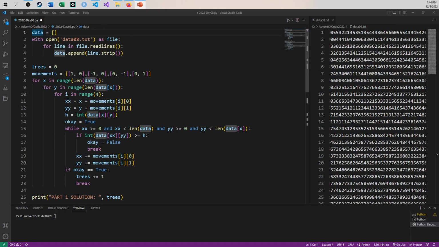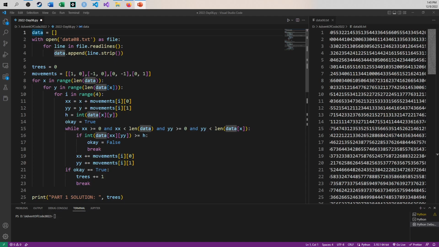I read this in as a list of strings, and a string is just a fancy list of character data anyway, so it's basically a list of lists under the hood here. And I have my four different directions, which are the offsets for one movement in each of the four directions. This goes through and cycles through every single element in the data set, and basically says try to go up, try to go down, try to go left, try to go right.